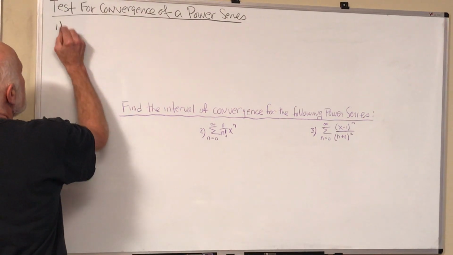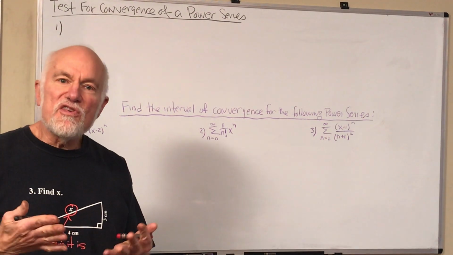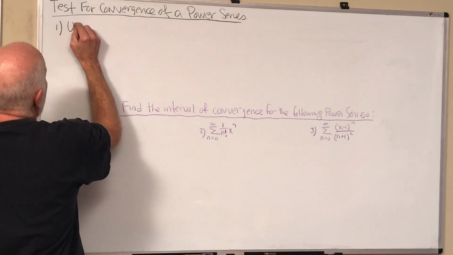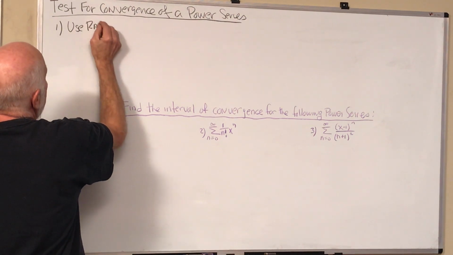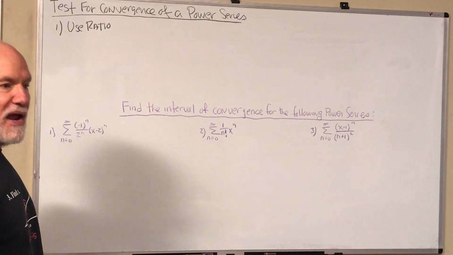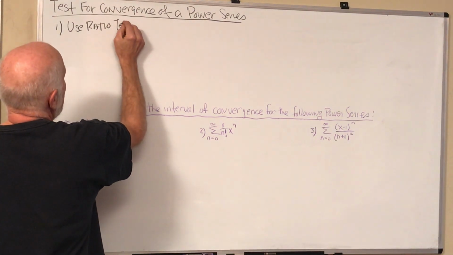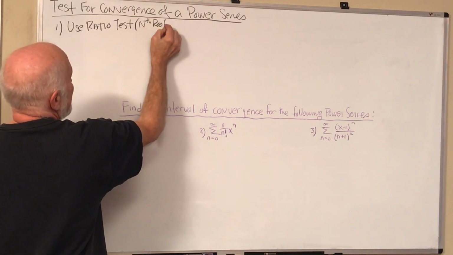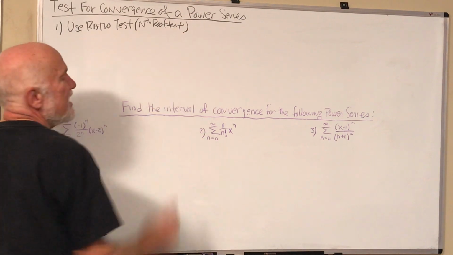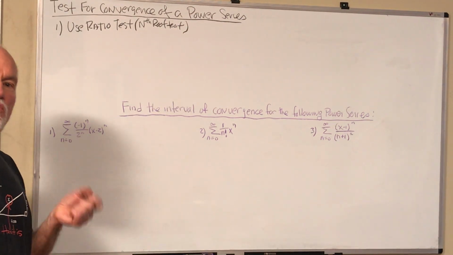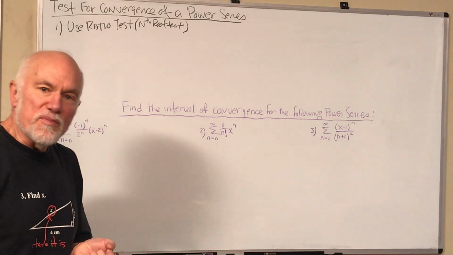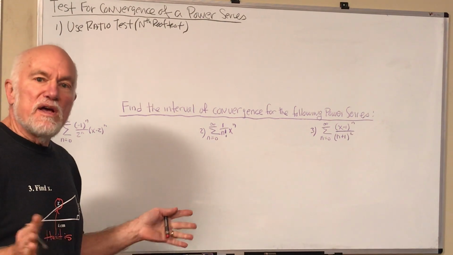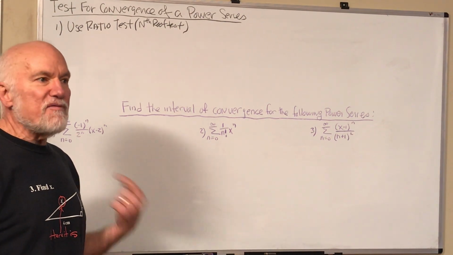So the first thing you do, remember this is just a series. We've got a bunch of tests. So we're going to use the ratio test, because it's pretty hard to find something to compare these to. You could use the nth root test, but very rarely. It's usually the ratio test. The trouble is, you can only use the ratio test on all positive terms. And now we've got these series that have x's in them, where x's can represent a lot of different numbers. So they could have negative numbers in there.